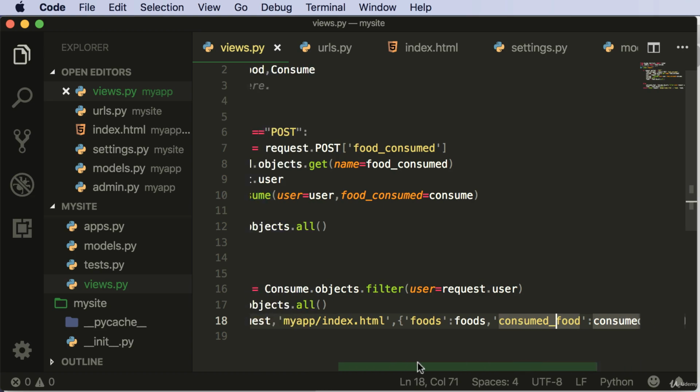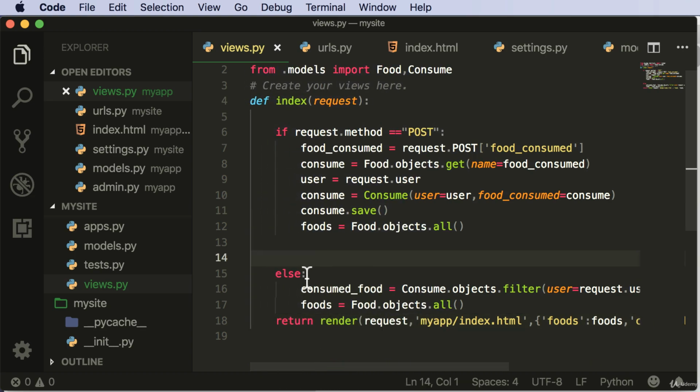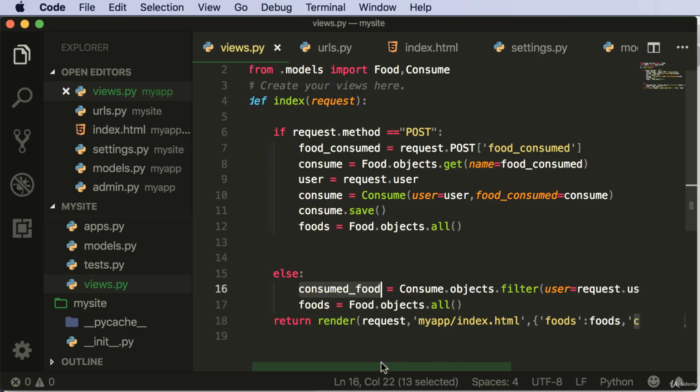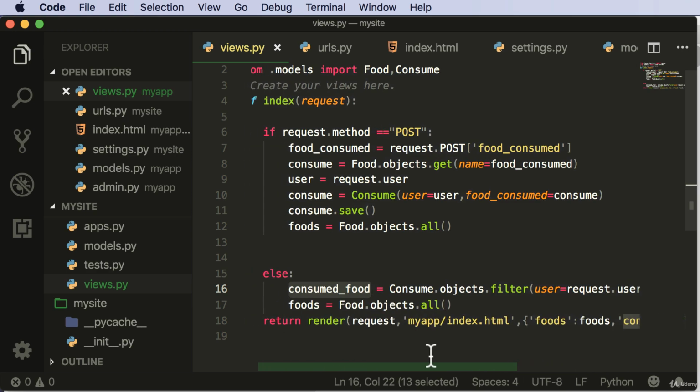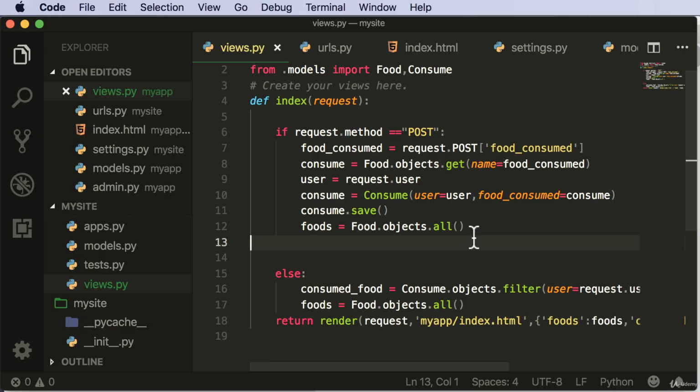as you can see, it will give us an error about this food consumed. So technically what happens is that in the else part, if the else part is executed, that means if the request method is not post, then this will execute fine. However, what happens when you actually have a post request? In case of a post request, the consumed food variable is not actually defined. And even if that's not defined, we have still passed the consumed food variable up over here, which is wrong. So now in order to fix that, you actually need to get the food consumed object over here as well.